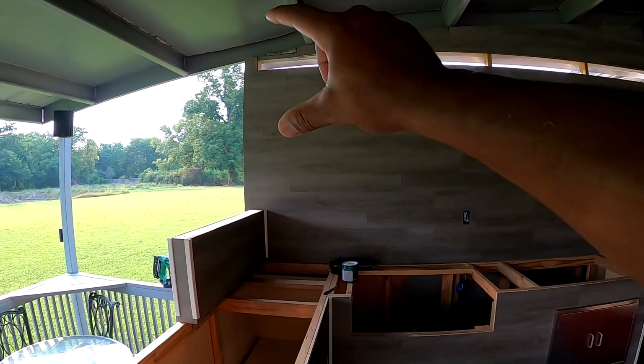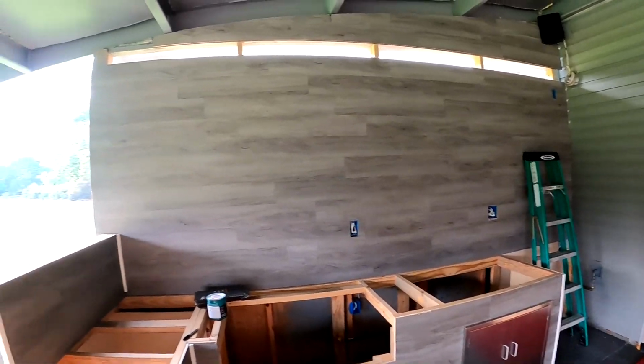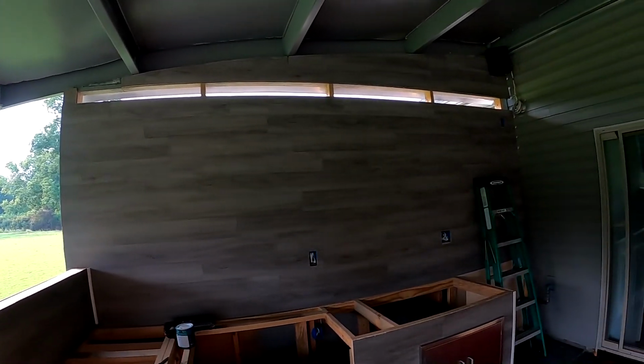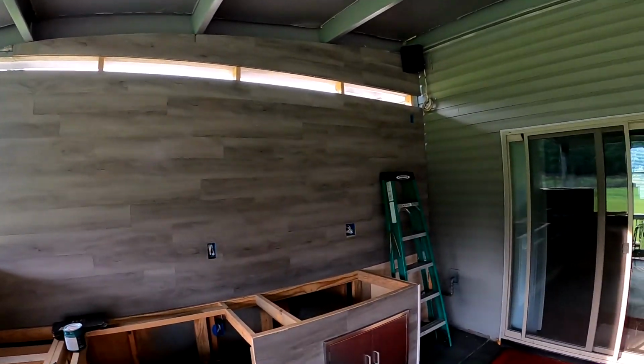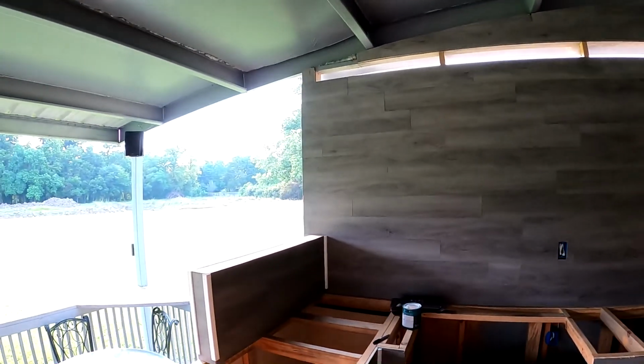Oh yeah, not to mention the hood once again. So hood coming soon. I'm not sure exactly how, I got an idea, but I still gotta figure out exactly how I'm gonna mount it, how I'm gonna place it, if I really wanted to go all the way to the end, which I probably will. But yeah, a couple things, so we're gonna see.